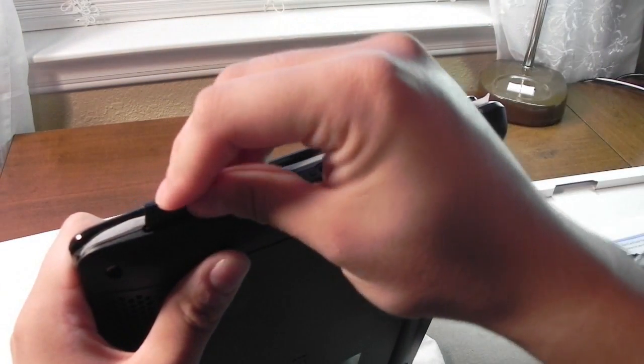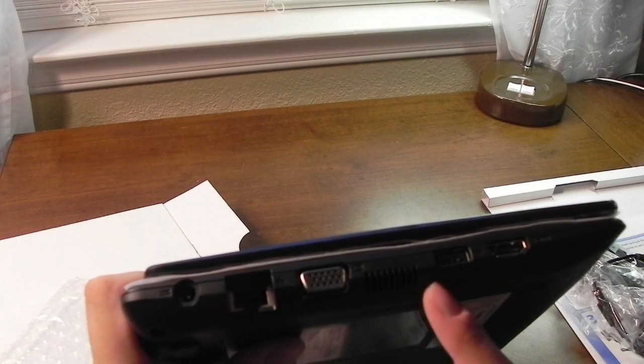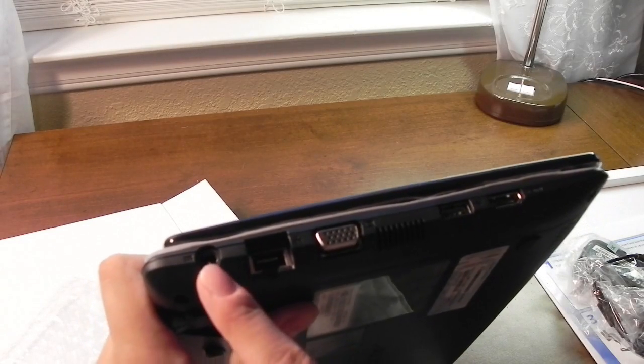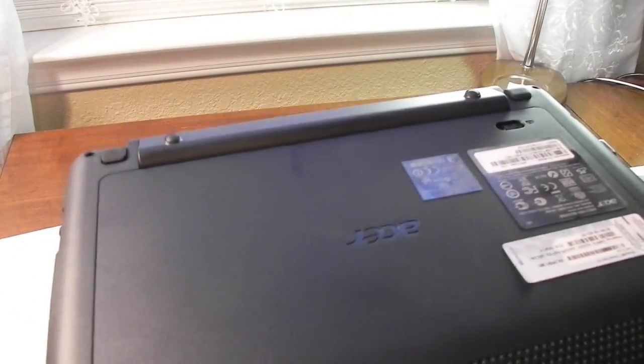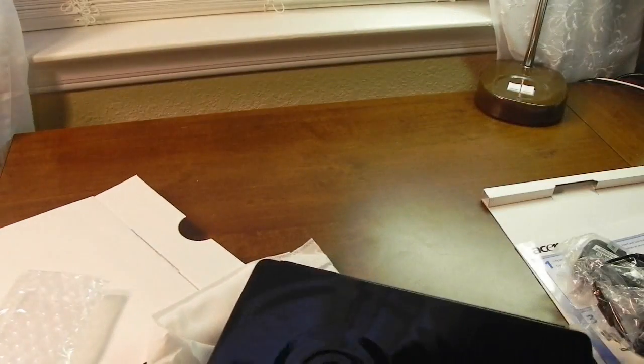This little thing is spring-loaded, so that can come out. Nothing on the front. On the left side, we have an HDMI port and another USB 2.0 port. We have a VGA output, 10/100 Ethernet port, and this is where you plug in your power cable. Very clean on the bottom, just this large plastic cover that you can take off via these screws. And let's go ahead and open this up and see what it looks like. Now on the lid, it has sort of a spirally graphic to it, so that's a pretty interesting design touch.